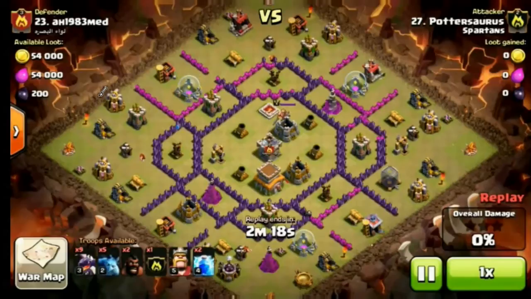And when you're sending your hogs in, you need to be careful that you've got a nice path to get to the air defense. And also you need to make sure that the clan castle troops aren't going to come out and kill your hogs before they get the air defense down. So if the clan castle troops are in range, then you're often best off deploying your dragons first and letting them deal with the clan castle troops, and then releasing your hogs.